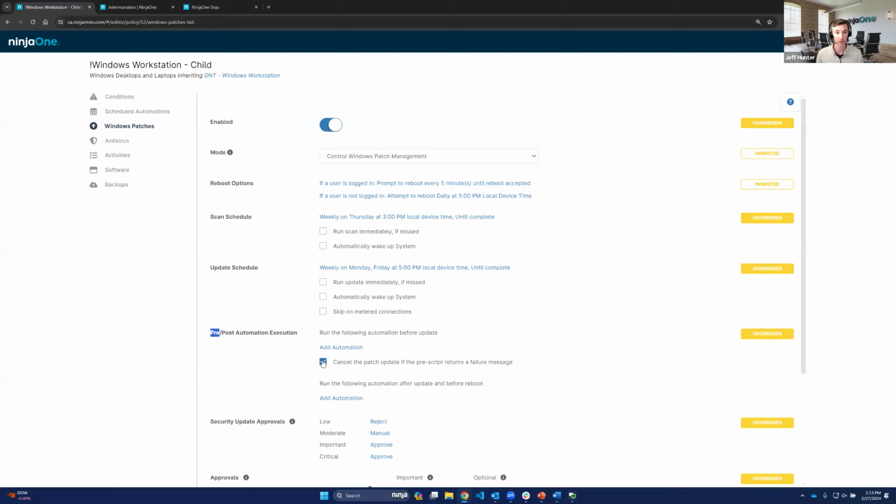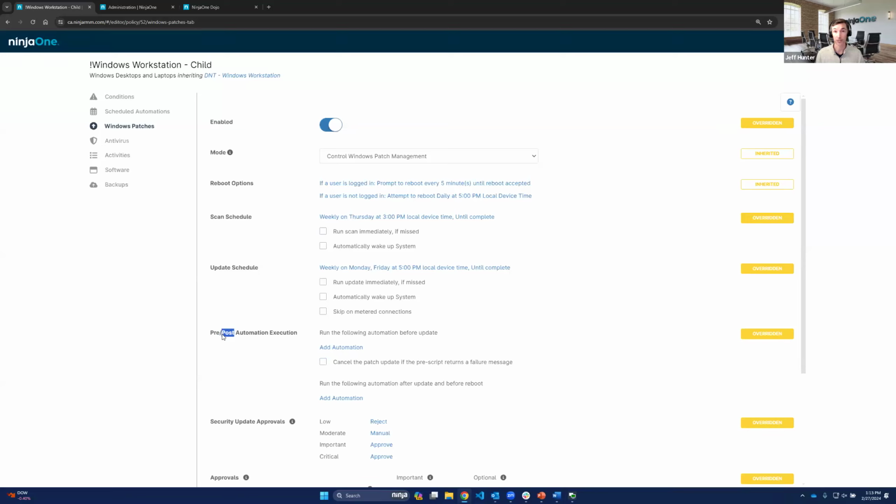So perhaps we want to evaluate that a certain service is not operational or a certain process is not currently running because we don't want to interrupt that application and we can't patch if that application is open. That would be a way for you to evaluate and then confirm that your device is in the right state to receive patches.